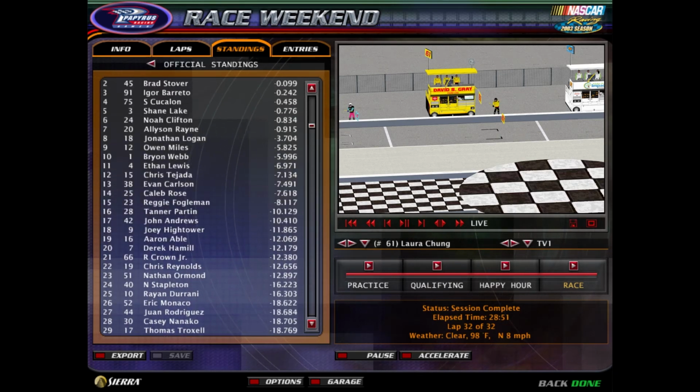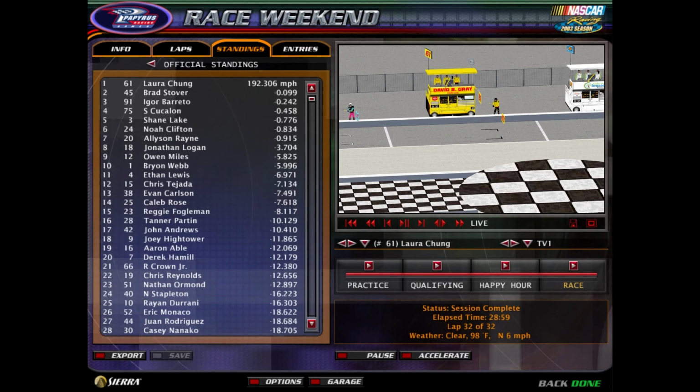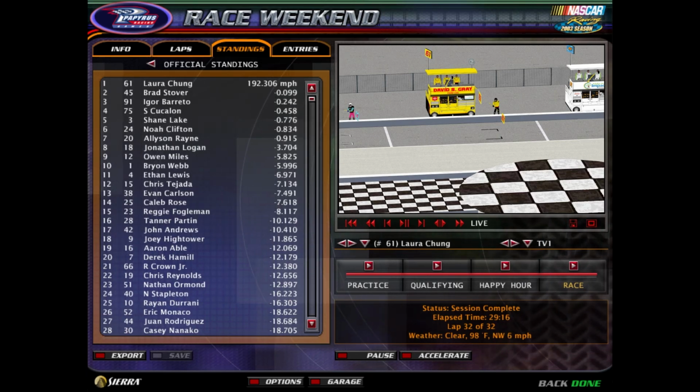Honestly, if she can keep this up, and if she can do this again, where she wins 2 out of 6 races, then she would have 6 wins on the season. And if she can do that, I would imagine she could be an easy championship favorite here this season. But we are only a third of the way through, still have 2/3 left of season 8 of the Turkey Hill Truck Series. And we still have a lot of great races coming up.